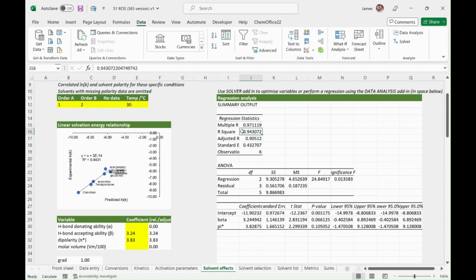Information you get in this table, it gives you the R² value. It also gives you the p-value. So the p-value represents the statistical significance of your variables, and a low value is good. So ideally we want to have values between 0 and 0.1 are ideal. Because this is an empirical relationship, you won't get super accurate results all the time. It also depends on the number of solvents that you've used. 6 is probably the minimum that you want to use.